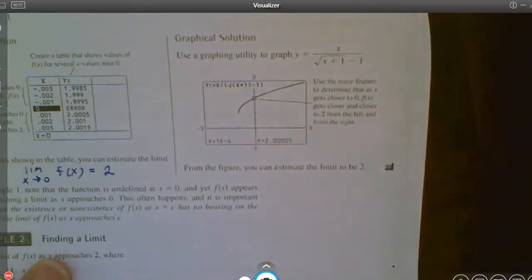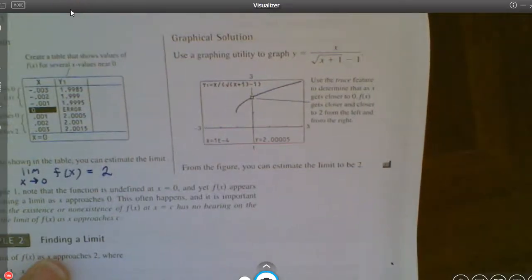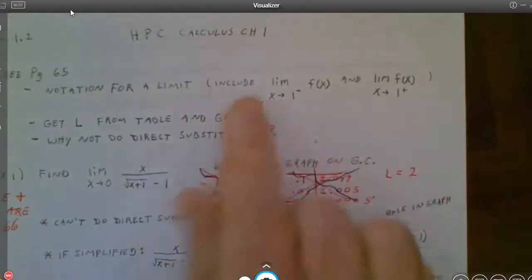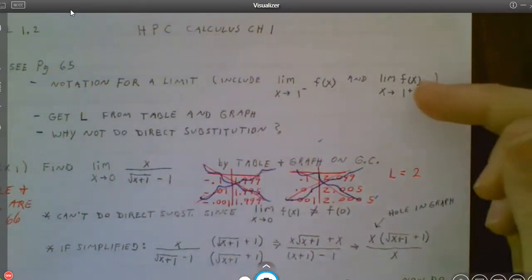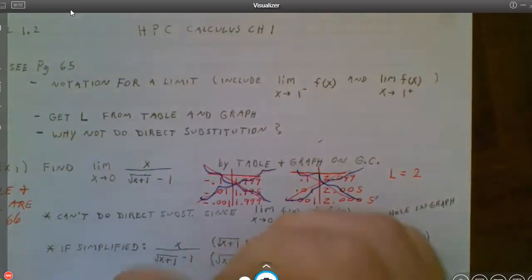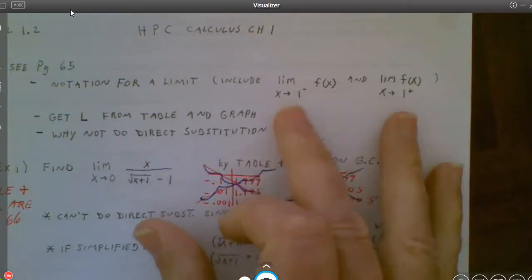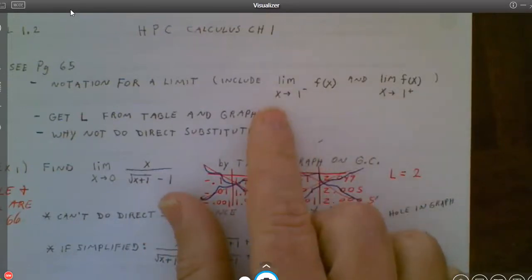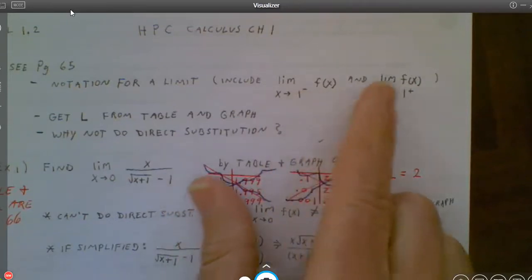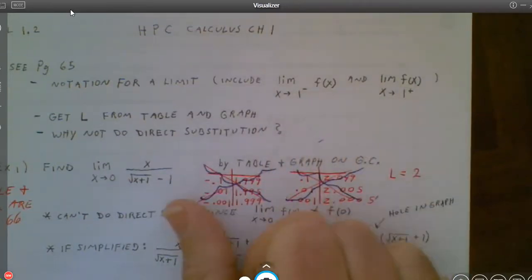We are going to run into ones where you can simply approach a value from either the left or the right. And so I got some of that notation to show you on my note page as well. And so that's what I had right here at the top of the page. So if you see a little negative, that means you are approaching a value from the left. And if you see a positive, that means you're approaching a value from the right. This really doesn't come up too much in this first section, but I just at least wanted to introduce you to it because it will come up a lot throughout this chapter. So I'm still going to sprinkle this in throughout this lesson. So the limit as x approaches 1 from the left, or the limit as x approaches 1 from the right, is how we would read those.